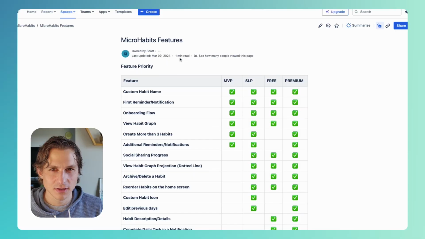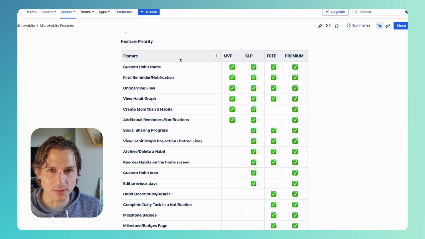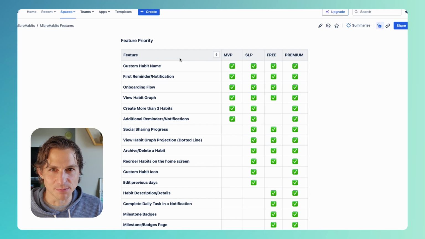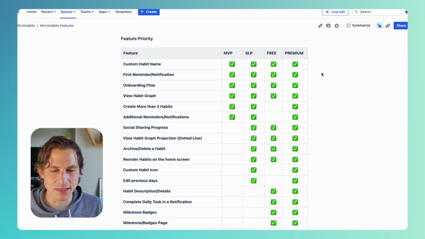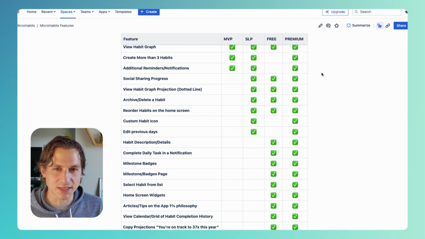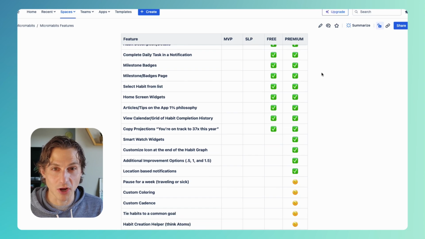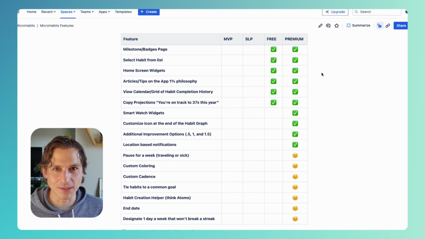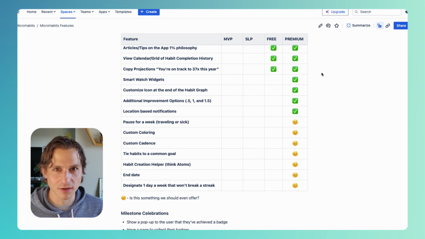But now I'm in a great place. I've got a couple different templates that I can use to start building out the different features of my microhabits application. And that's what I'm going to be doing this week. I've taken the time this week to plan out and prioritize all the different features that will go into the microhabits application, and then prioritize them based on what's going to go into the minimal viable product and the simple, lovable version of this application. So I'm going to be working heads down to build that over the next couple weeks, and then hopefully launch that here before the end of the month.